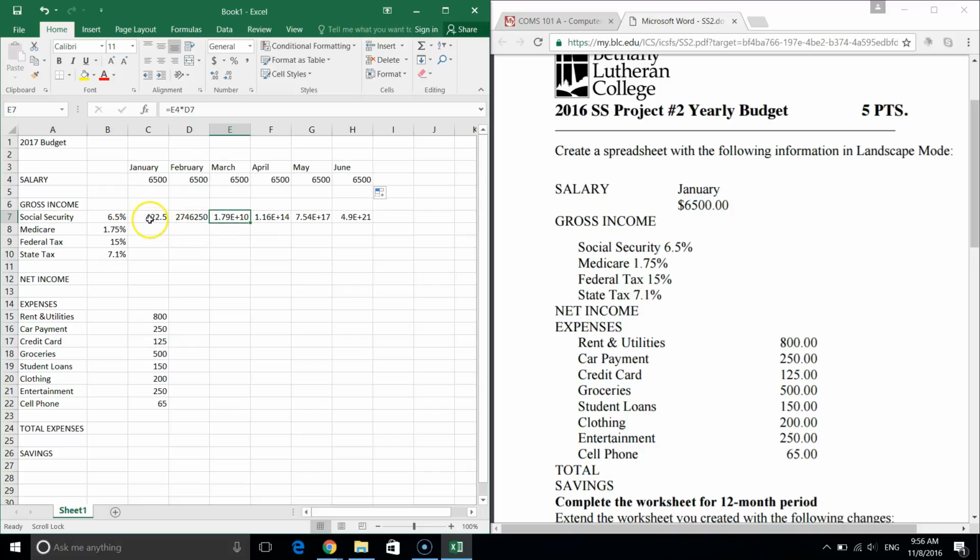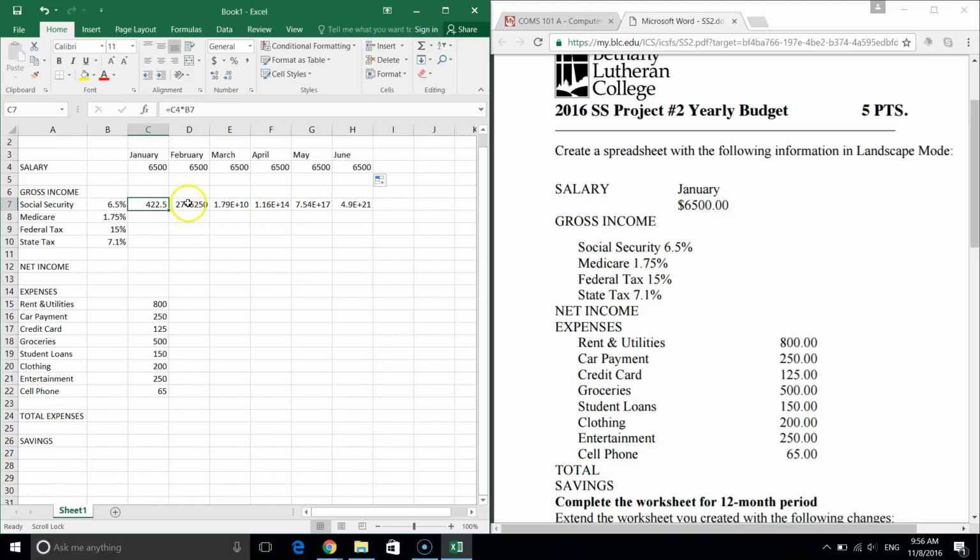Well, look at the formula that's in each of these cells that I filled over using the fill handle. First of all, this one was right, but then when I went over to February, notice that in February it multiplied D4, which is correct. I wanted to multiply my income in February, but it multiplied it by C7 instead of multiplying by B7, which is the percentage tax amount. How can I make sure that all of these always multiply by B7 instead of multiplying by a relative cell that changes every time I drag it over? Remember, that's when we use those absolute cell references.